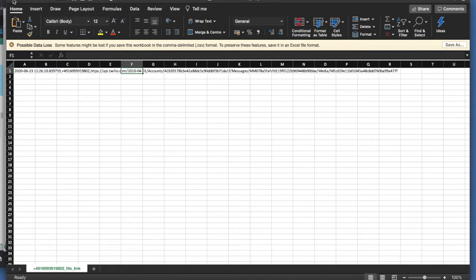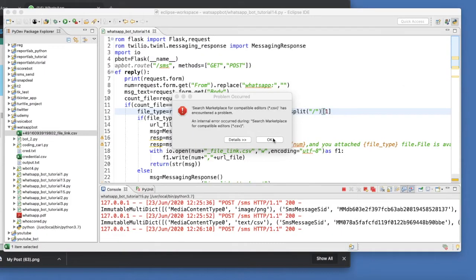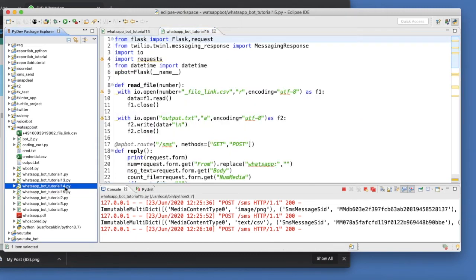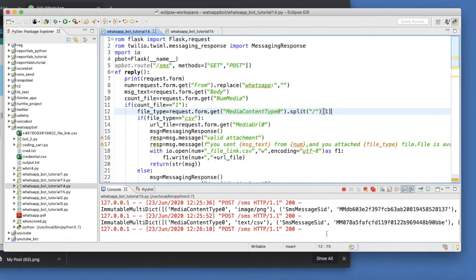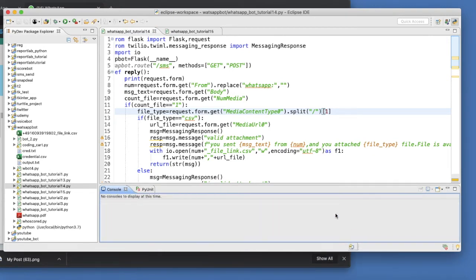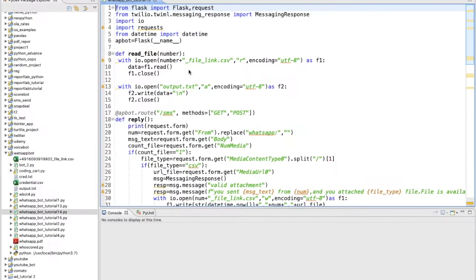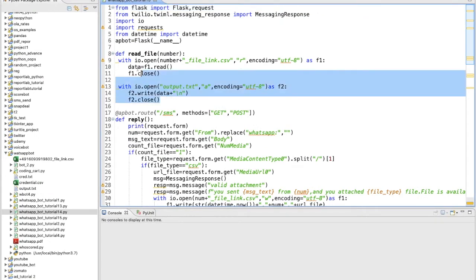For that I have created another file, because I'm not going to write the whole code again from the beginning, as there is no point. This is the tutorial we did in the last part, tutorial 14. Let me remove something.